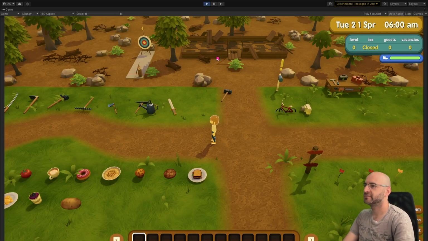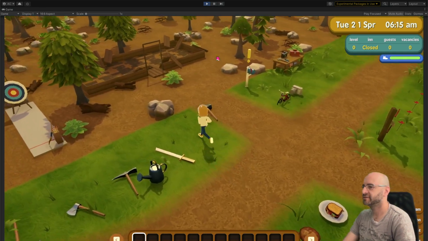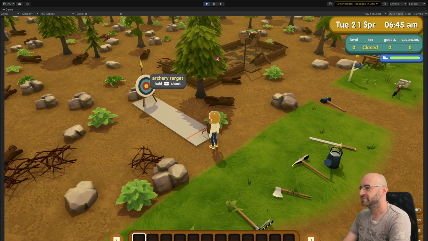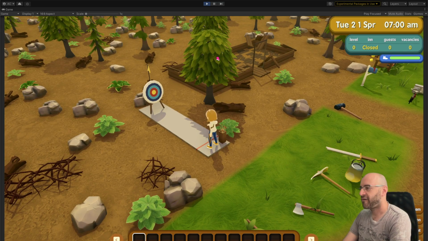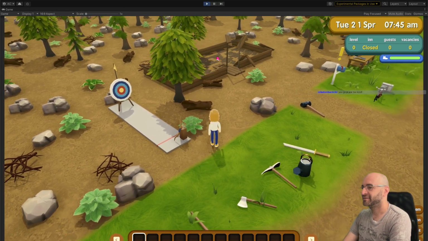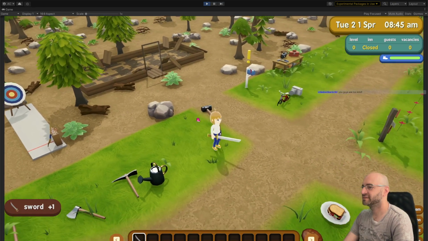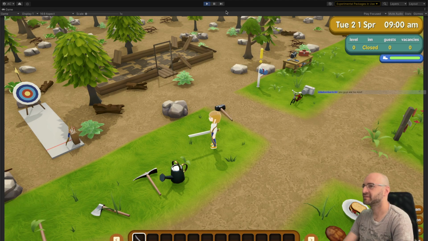Let's full screen it for effect. Get a nice close view. Archery target, hold to shoot. It worked first try. The rotation's a little off, but it's in her hand. And now it didn't clean up. It did not clean up. So I gotta figure out why it didn't clean it up. But that's pretty good. I'll take it.